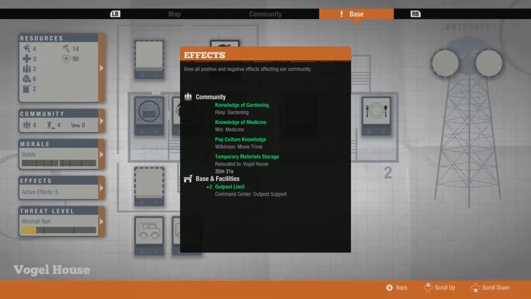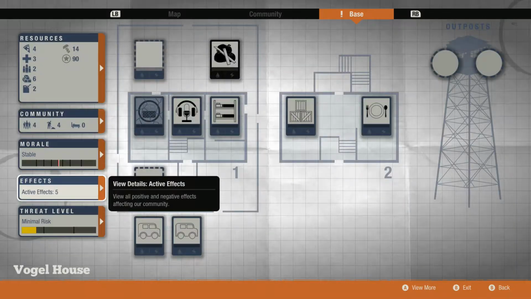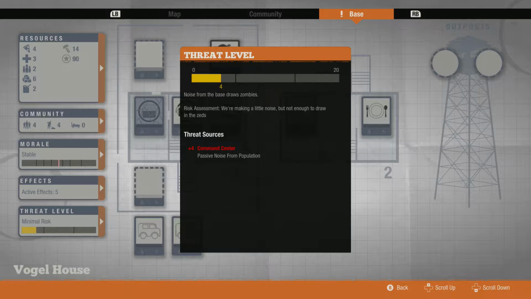Status effects that are going on right now. So we have a knowledge of gardening, medicine, pop culture, which I don't think does anything. And then temporary material storage, which I don't know what that's about. And then we have an outpost limit of 2. And then here's our threat level based on noise.